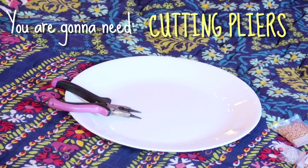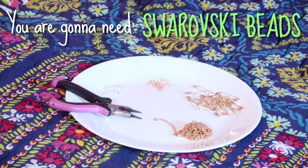And they're so freaking cool! You're gonna need a pair of cutters and needle nose pliers, safety pins, metal chain, jump rings, and Swarovski crystal beads. Start by taking one jump ring, open it slightly, slide it onto the end of the chain and the safety pin, and then close it.